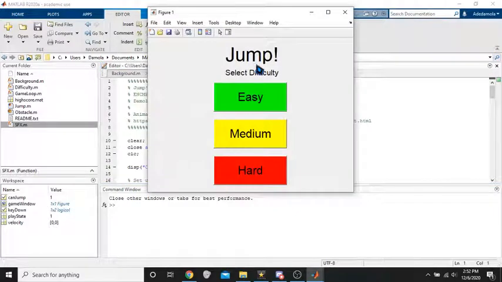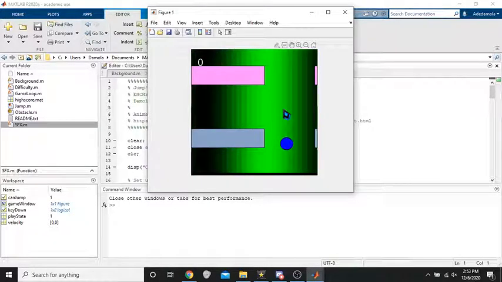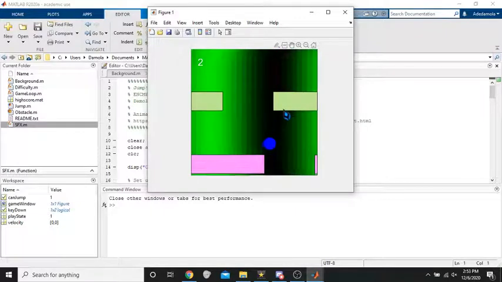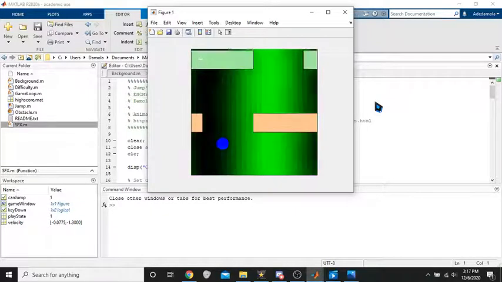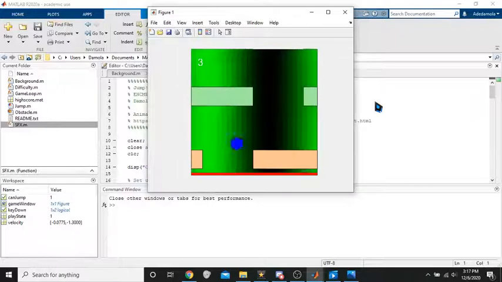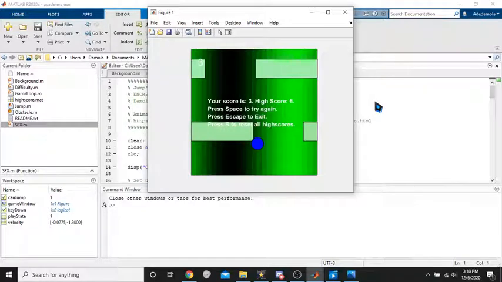So the game starts with a screen in which you can select out of 3 difficulties. Once you enter, you have to continuously press the spacebar to jump upwards, all while dodging obstacles in different places. However, you can't stall too long because there's lava that catches up to you to keep you on your toes. When you lose, your high score is saved and returned to you, and you can restart, exit, or reset your high scores.